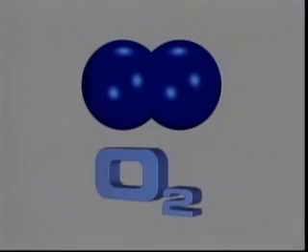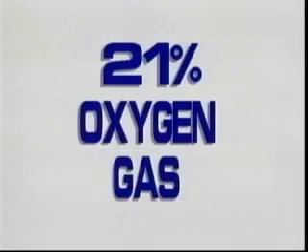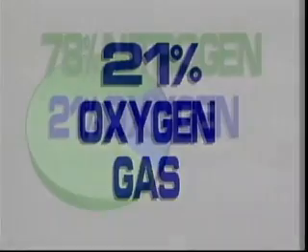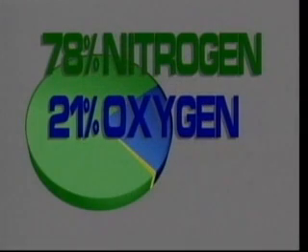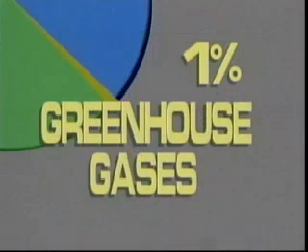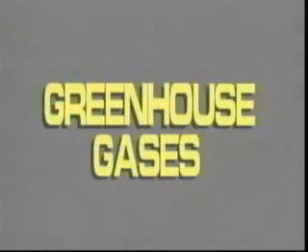This is a molecule of oxygen gas. This is the symbol for oxygen gas. Oxygen gas makes up 21% of our atmosphere. Nitrogen and oxygen gases form 99% of our atmosphere, but neither of these contribute to the greenhouse effect. Less than 1% of the gases in our atmosphere contribute to the greenhouse effect. These are called greenhouse gases.